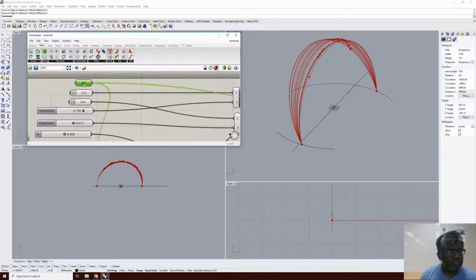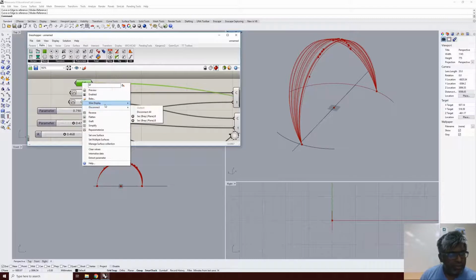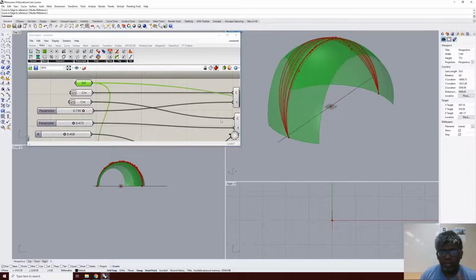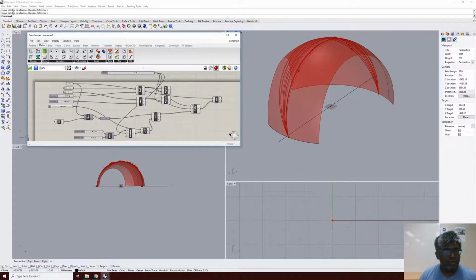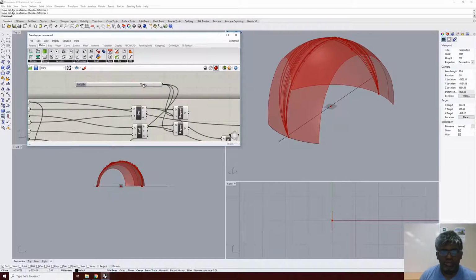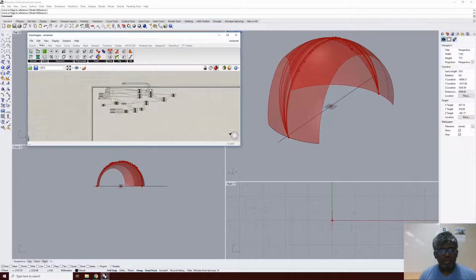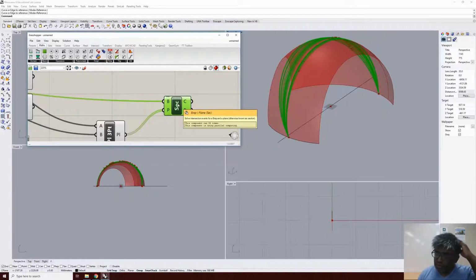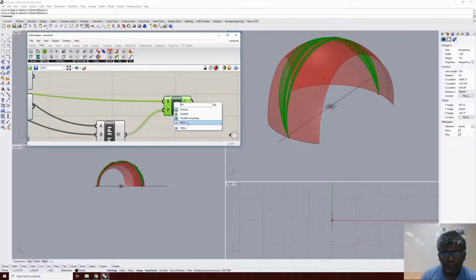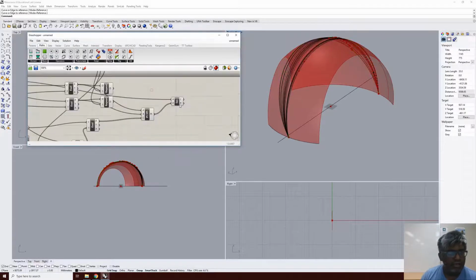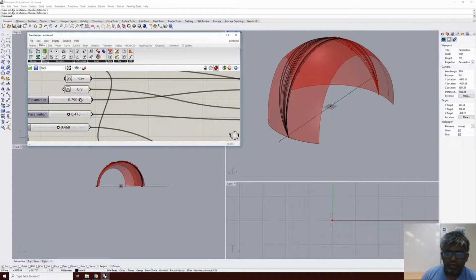Maybe it would help if we could see the surface, because otherwise we'll keep making things that cut through it. So we'll preview on. Okay, and now because it's doing 20 of them, there's no reason why we can't say do more. We'll just keep baking it a few times with that. So if we bake that there, now rotate this to here, and then we'll bake that there.